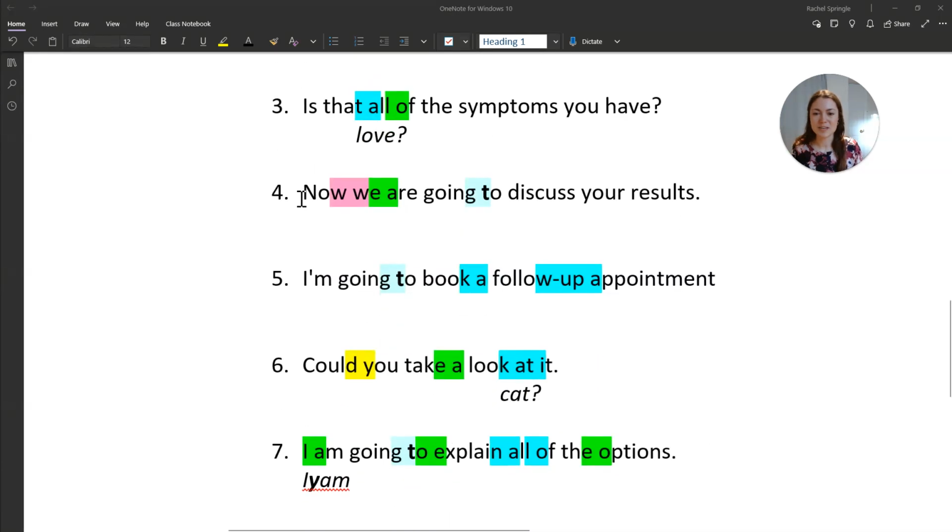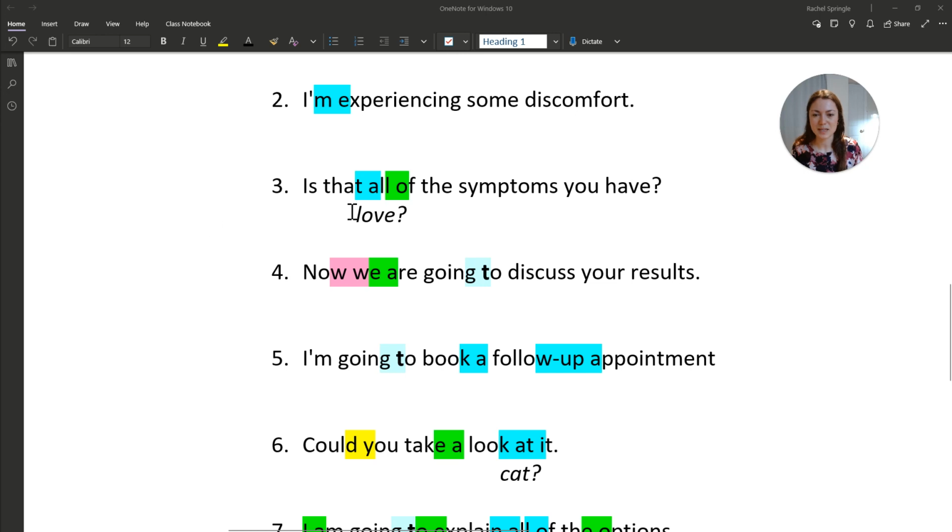In number 3, we have a very interesting example here. And actually, I just need to switch my color there. Looks like we'll change it back to blue. So we have a double consonant movement. So what happens? Well, we have the word "that," and then we have "all," and we have "of." But we don't say it like that. We have some pushing of the consonant sounds. So what happens, it sounds like, is "tall of." Again, when it's slow, it sounds unusual, but you speed it up and you see that pattern.